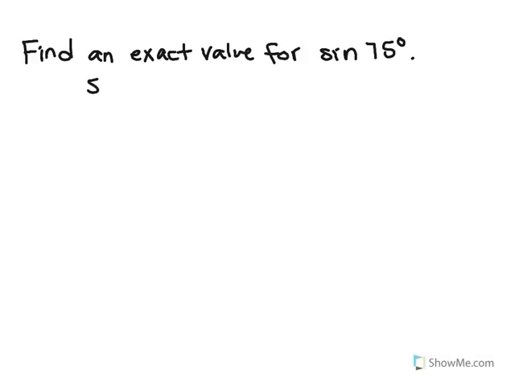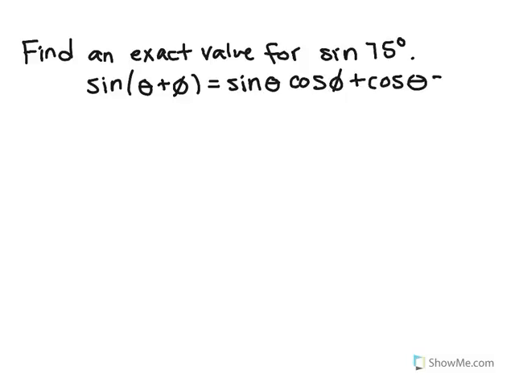So the one that I'm going to use is the sine of theta plus phi equals the sine of theta cosine phi plus cosine theta sine phi. And this is just one identity that we have, and you're not going to know which one to use right off the bat. Sometimes, once you get better at these, you'll be able to know a little bit easier which ones to use. But I'm going to help guide you through this. Instead of using the one where it says theta minus phi, where the sine of this would equal something different, okay? I'm going to tell you that that's not the one that we're going to use because I want to guide you through this a little bit quicker.